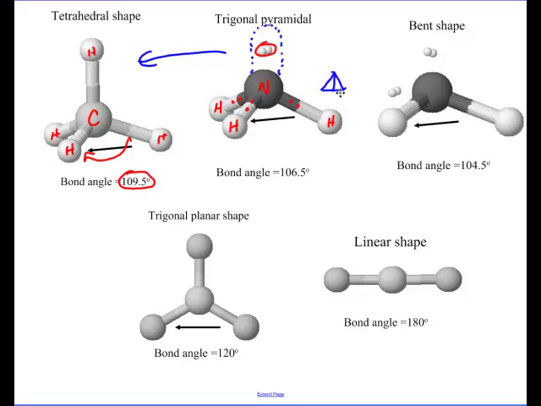And I'll show you models in these classes and we'll play with them so you'll get to see them in three dimensions. And this angle right here is 106.5. Now notice it's still in the same shape as that one, but this angle is less than the 109.5. Can you think of any reason why that is?